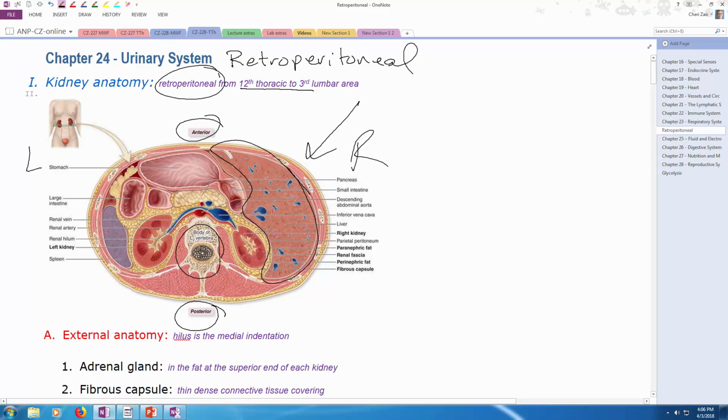The other thing that helps me with right and left is this guy back here, and that's the spleen. The spleen is always a left-sided organ behind the stomach. And so indeed, our stomach is right here anteriorly. You know that this is the pyloric sphincter right in that area, correct, from this view? And so therefore, you know that this is the beginning of the small intestine, the duodenum.